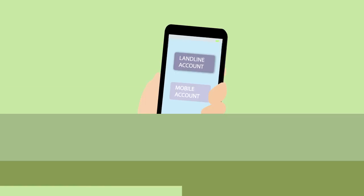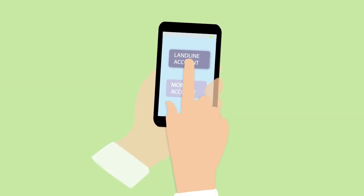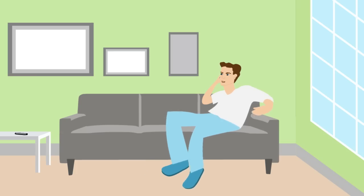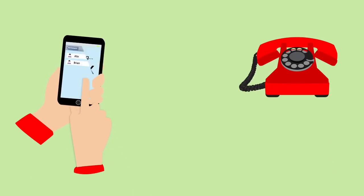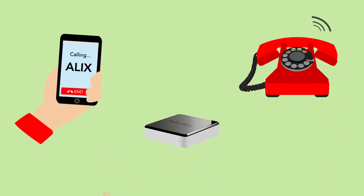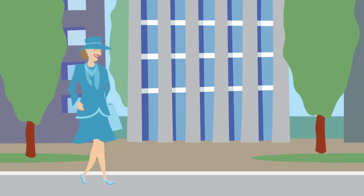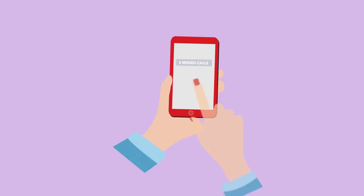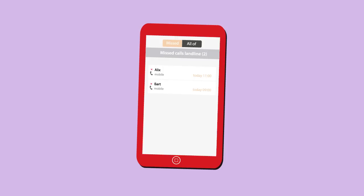VoiceBridge has been thought through to make your phones more simple and intuitive to use, creating quick and efficient links between all of your devices, allowing you to use the phone book of your mobile to make outgoing calls through your landline. When you are away from home and receive a call on your landline, you are notified on your smartphone, and you can then easily call back people who have tried to reach you.